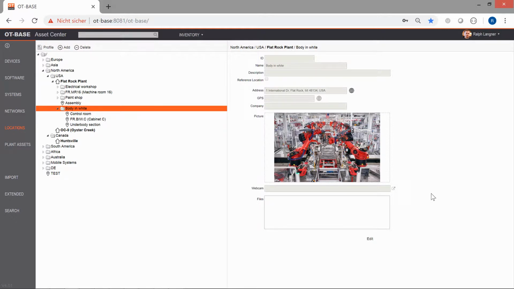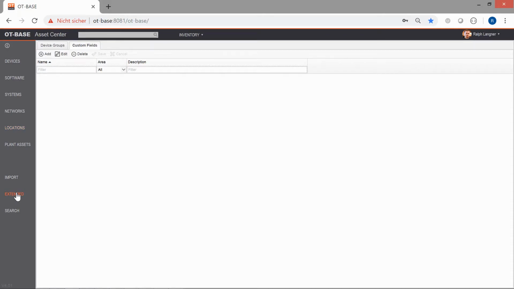In order to achieve this, we simply extend the existing fields with a custom field that allows us to link to a floor plan. To make this happen, we click on Extend It in the sidebar, which leads us to the area where we can define custom fields. All we need to do now is click on Add and specify our new field, which we call floor plan.